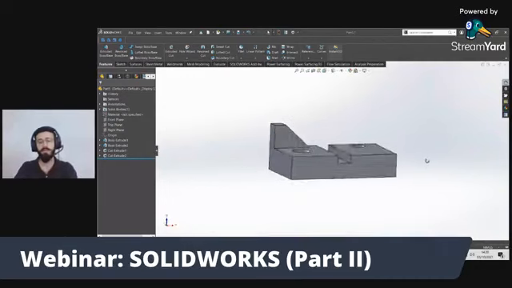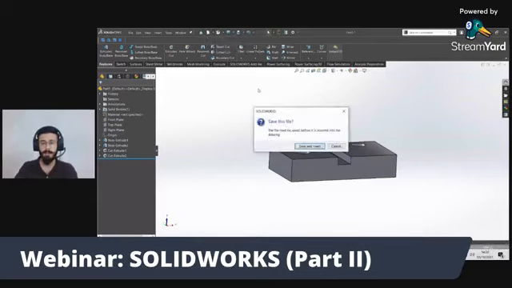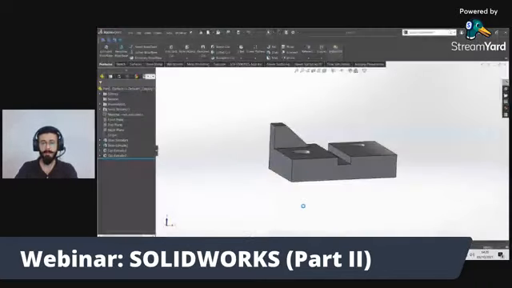So now we want to make a kind of technical drawing to show our fabricator how to design this. So here is the option, go here, you can see there is a home option, and beside the home option there is a new page. Just click the drop down menu, there is the option new, there is the option make drawing from part and assembly. Click on it. Save the file. We will save the file on our desktop. Just save the file.